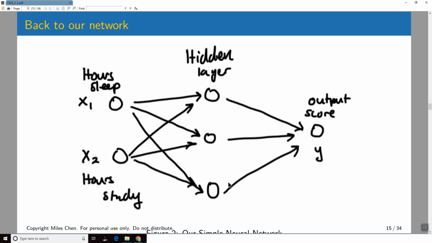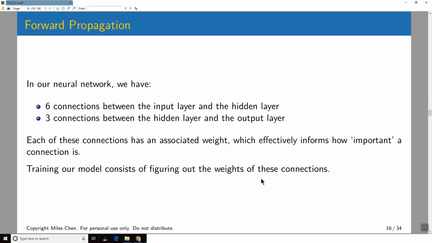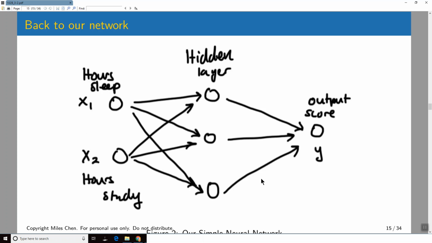So anyway, here's our network again, and what we're going to do is start turning this into math. So in our neural network, yes, question? Neural nets are used when there's a lot of application for image processing or video data. Are there other types of data that neural networks are being used on a lot, or is it mostly for that? Yeah. So the question is, what are other applications of neural networks other than image data?